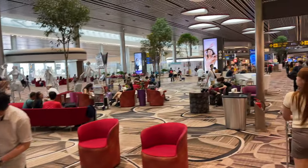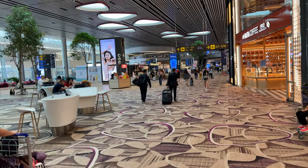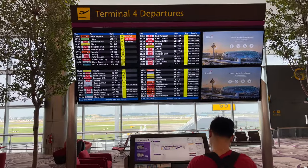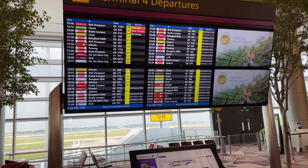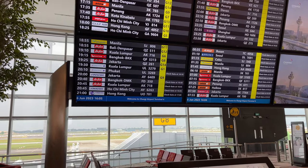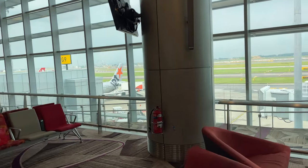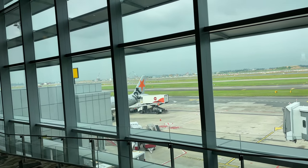There's a classic TWG tea shop — an original genuine Singaporean brand — and the Cacao Tree, which seems to be chocolate. I have no space in my backpack for chocolates today, which is sad. Overall it's a very moderate terminal — not much going on. There's also a Bacha Coffee, which is very nice. Most of the flights from Terminal 4 are AirAsia and Jetstar, mostly Southeast Asian cities only. My flight is at 6:55 — I have nearly three hours.